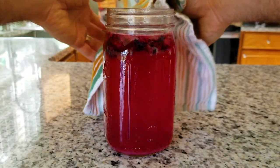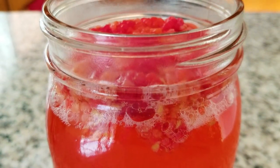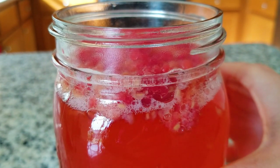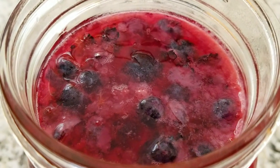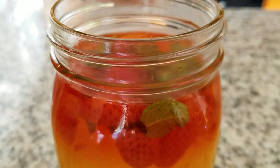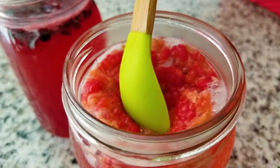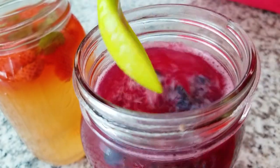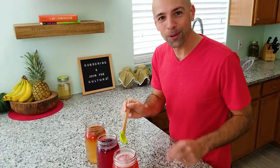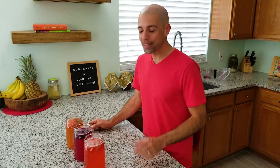It has been 24 hours and we are already seeing some action. On the raspberry lime there are just so many bubbles — probably because of the fresh fruit. Same thing with the blueberries. The strawberry mint was a little bit slower on the fermentation process because we used frozen strawberries. Since this is an aerobic fermentation we don't want any mold, so we're going to stir it up to make sure the fruit stays below the brine. Did you see all of those bubbles? That is just natural fermentation — amazing. It's been 24 hours of secondary fermentation and we normally go about three days, so we'll check on these tomorrow.